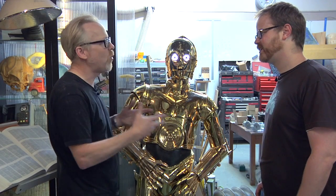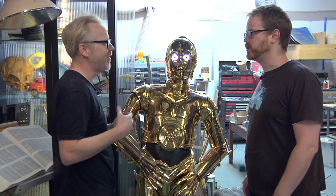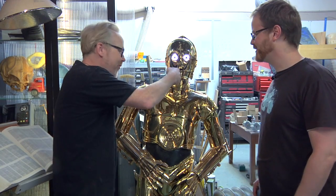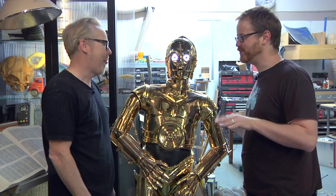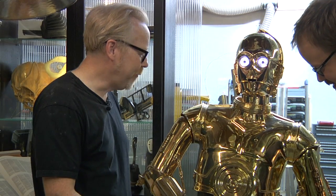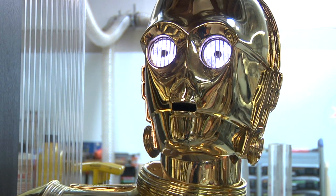So he's very worn, and it's a really difficult costume for Anthony Daniels to wear. I'm sure. It's hard to see in, hard to move in, you can't sit down. Put straws of soda through the thing once the head is locked on. You go to the bathroom before you put that thing on, and don't drink for three days beforehand. But it's beautiful. It's a magnificent design. It speaks to Maria from Metropolis.